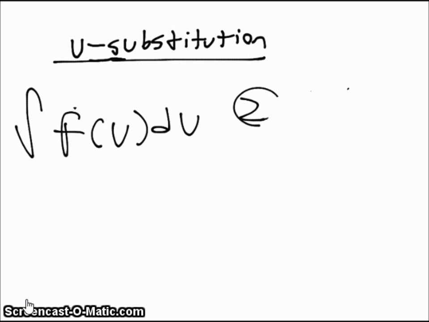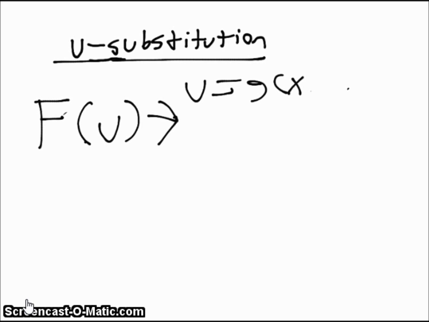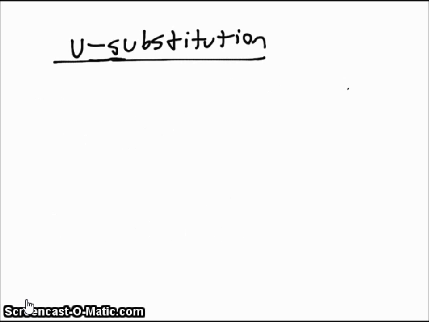Then once that's all said and done, for the next step, you simply take what you have, which will be big F of u, and put the u back in, and you know u is equal to g of x, so you will get, as the final antiderivative, big F of g of x, like we showed earlier.